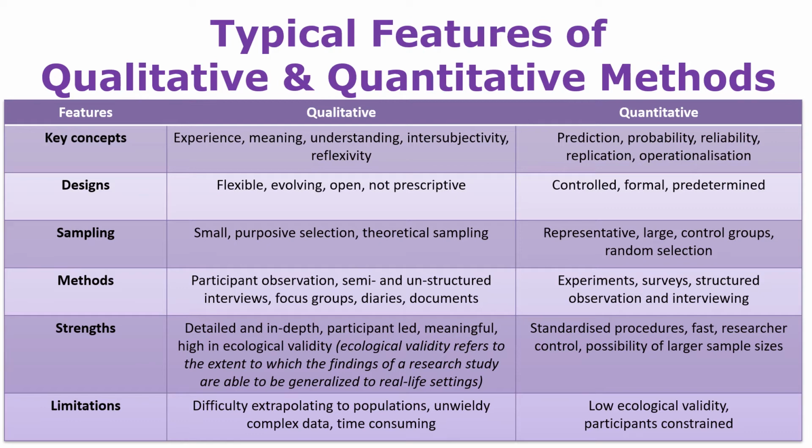It's prescribed, it's formal. Two will not come and say, oh, you know what, I don't feel like being two today. One won't come and say, you know what, one is lonely and things like that. So it's very formal, it's predetermined, controlled. So you have to learn those methods and you have to be able to use them. Well, qualitative, you still have to learn them, but it's flexible.